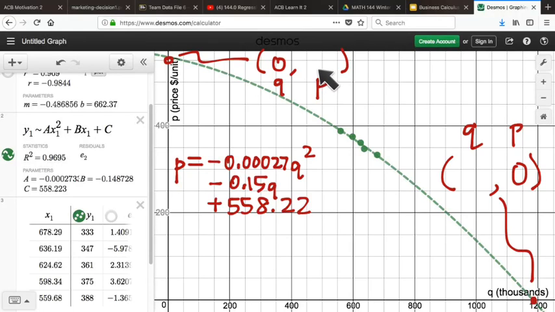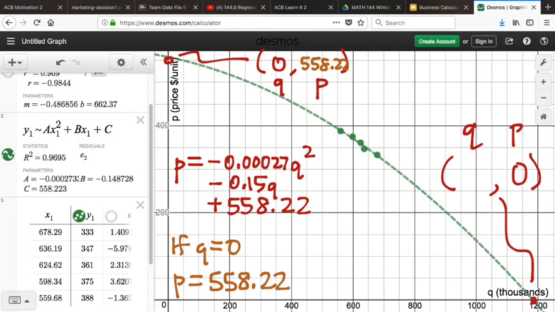Now, if I wanted to find the y-intercept for this graph, what would I do with this equation? How do I find the y-intercept for a graph if I have an equation for that graph? Set it to 0. Set what to 0? If I want the y-intercept, I should be setting the x-coordinate to 0, and here my x-coordinate is q. So if I want the y-intercept, I should put a 0 for q into my equation. And what does it turn out happens to this equation when you plug in a 0 for q? What's going to happen to q squared and to q? Those are both going to be 0. So the only thing that's left standing is that c coefficient. Right? So plugging in a 0 for q gives me the p-intercept. Right? This is going to be my largest possible price that the market can sustain.